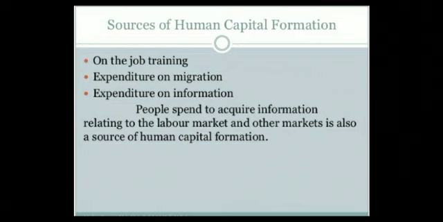On the job training. As stated earlier, productivity of physical capital is substantially enhanced with the improvement in human capital. Due to this reason many firms provide on the job training to their workers. Such training has the advantage that it can be provided fast and without much cost. It increases the skill and efficiency of the workers and leads to an increase in productivity.